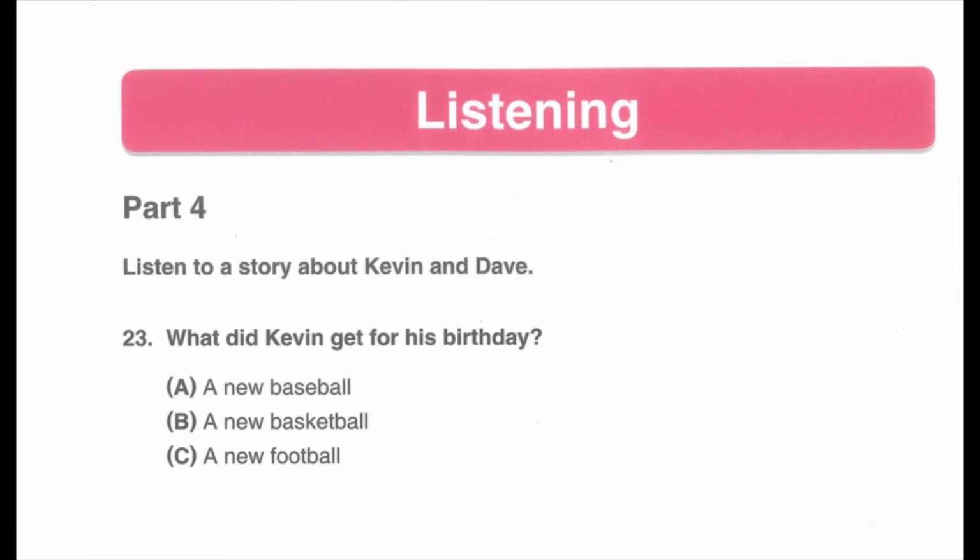Kevin came home later that day and noticed that his new football was missing. "Have you seen my football, Dave?" Kevin asked. Dave hesitated for a second and said, "I'm really sorry. I just wanted to play with it for 5 minutes, but I lost it." Kevin was upset that his brother touched his football without asking, but there was nothing he could do.